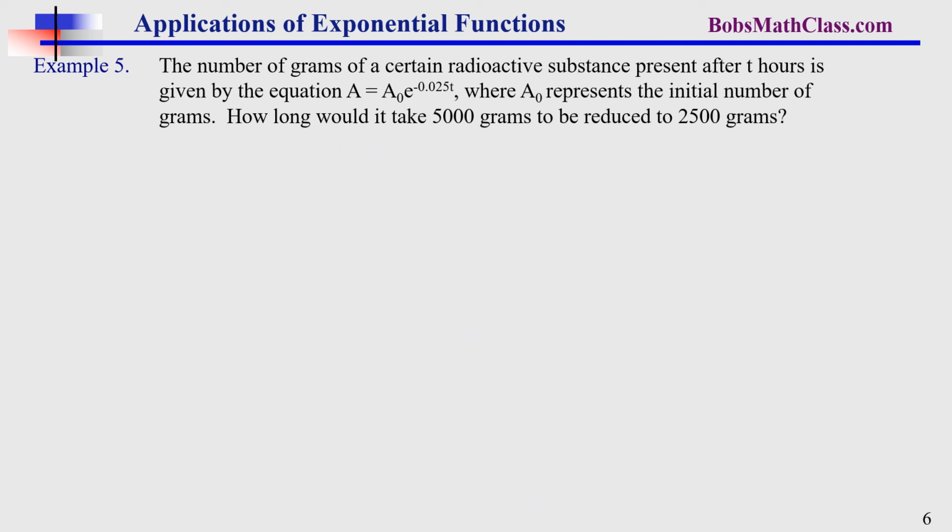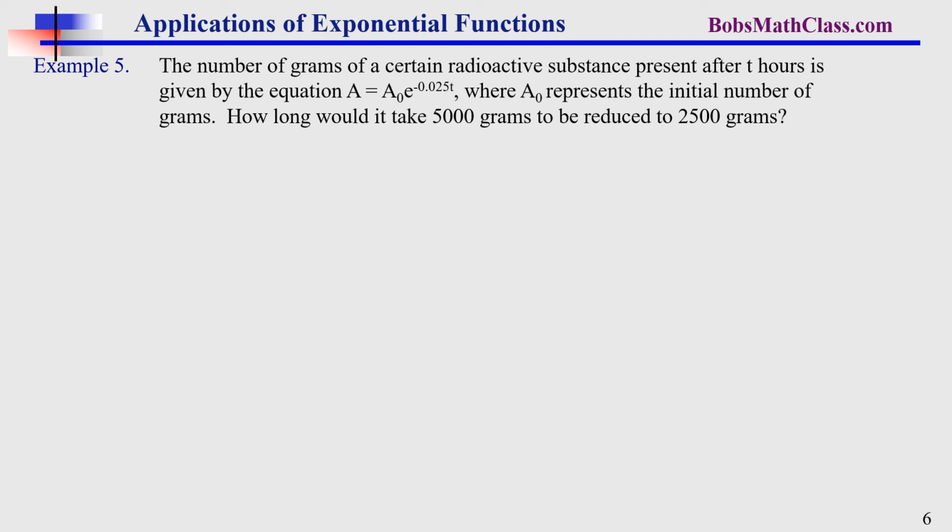All right, last problem. The number of grams of a certain radioactive substance present after t hours. Okay, so t is in hours. Again, when you're reading a word problem, I don't really write down the whole word problem. It takes too long, right? But I start making little notes. So you might want to put t equals hours. All right, and then here's our equation.